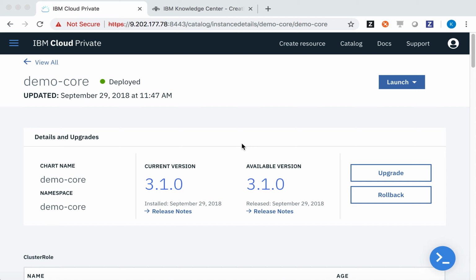Now the user can execute the pre-install script and configure the system for deploying the IBM Cloud Cost and Asset Management chart.